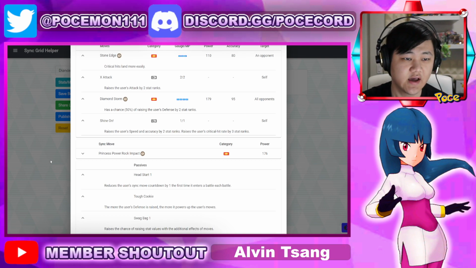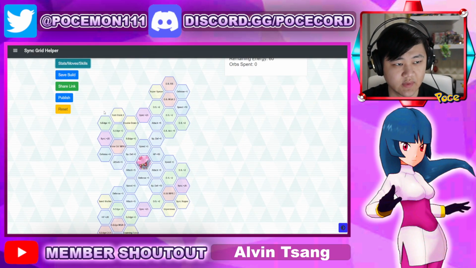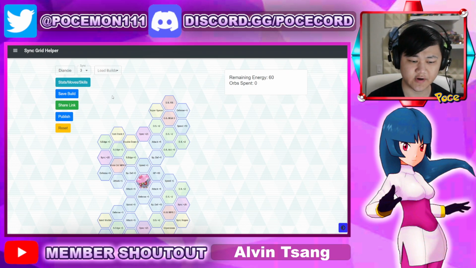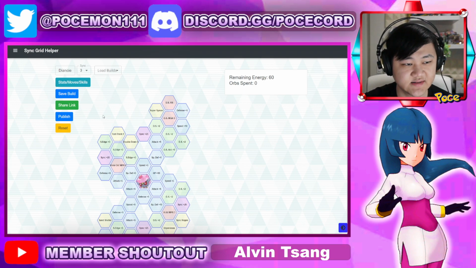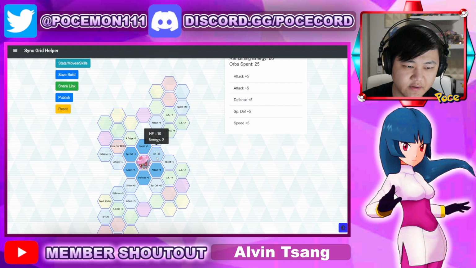So that's nice. Anyways, going into the grid and stuff, right? Again, as usual for your lucky skills, you generally want Crit Strike 2, right? If not, Crit Strike 2, Crit Strike 1 for a damage healer, right? In this case.